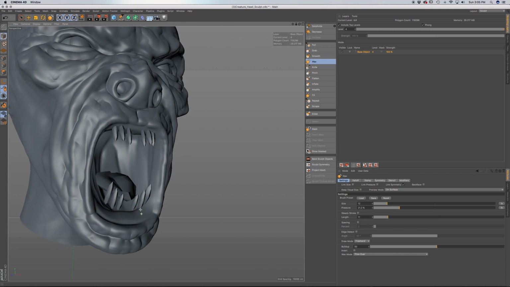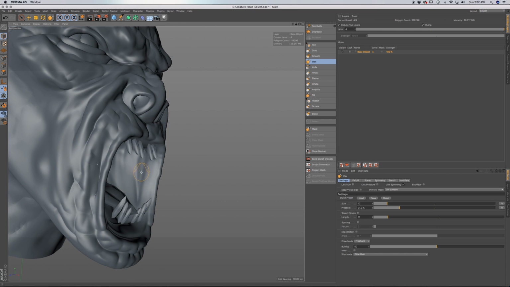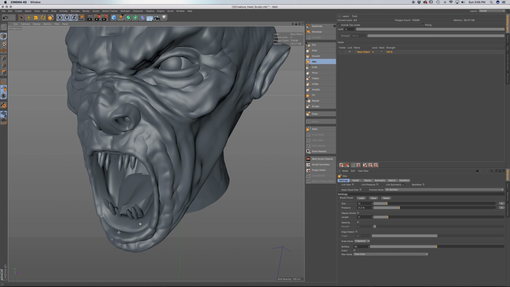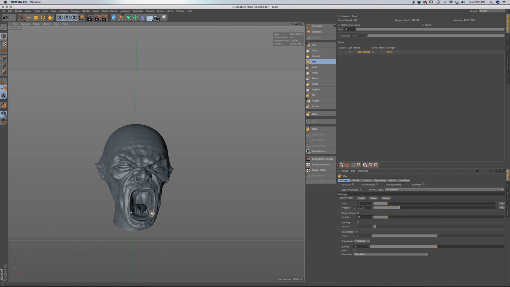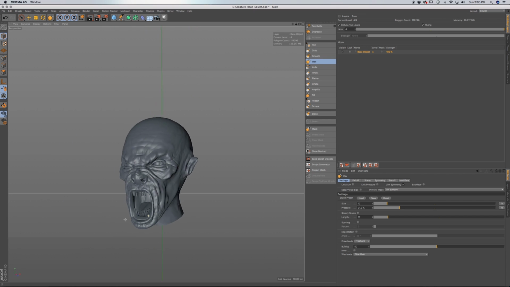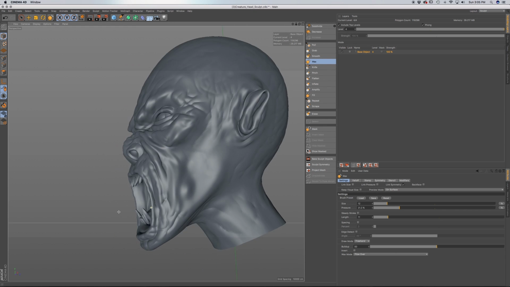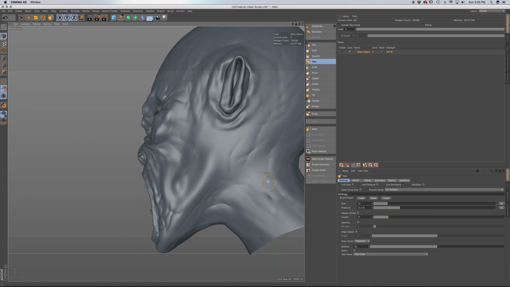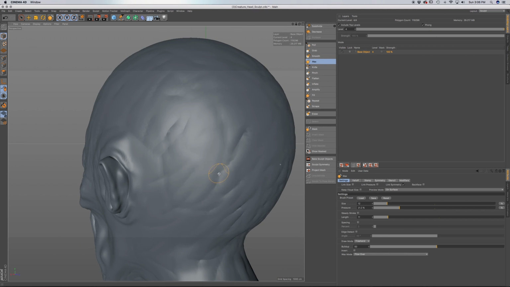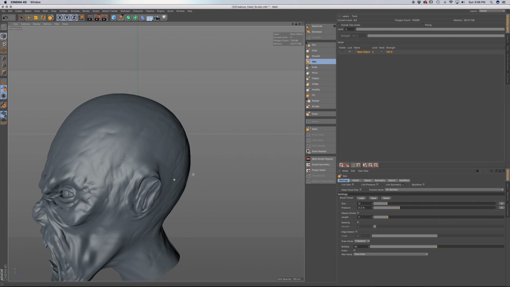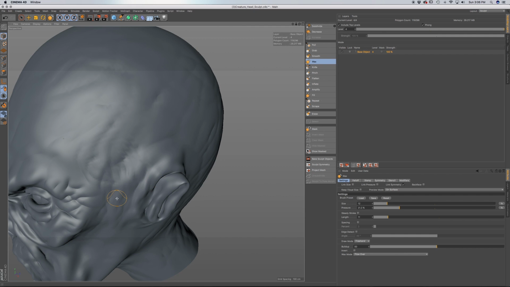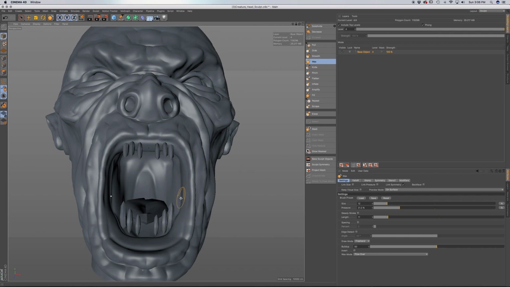And I know these teeth don't look like teeth, and I'm going to shape these up a little bit more. I don't want to spend too much time. Maybe I'll just do one tooth. And how does that look? Let me pull out. Oh man, that looks gnarly. And yeah, I know that there's some faceting where these lines aren't totally perfect because of the resolution. We can go up another level and that will smooth that out a bit.